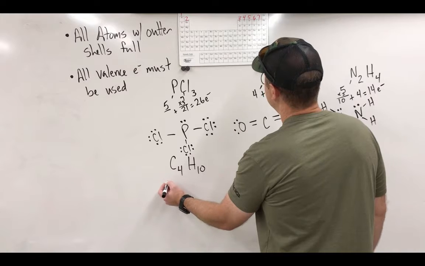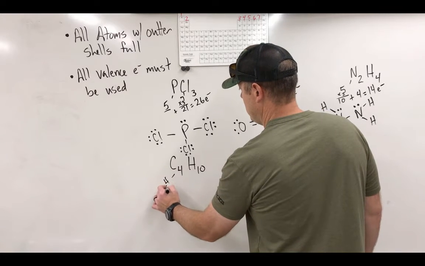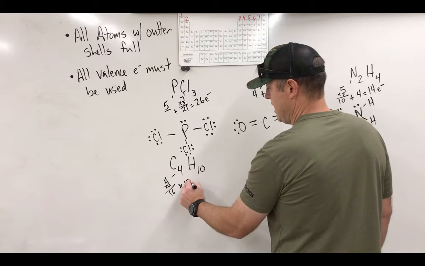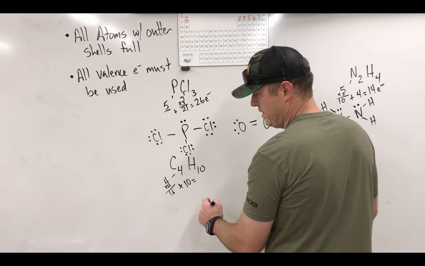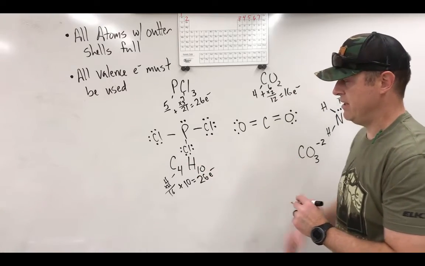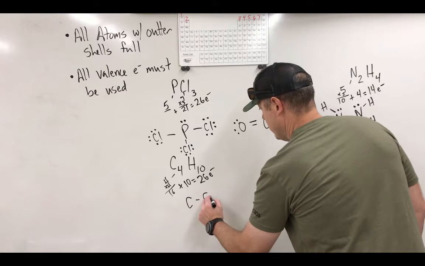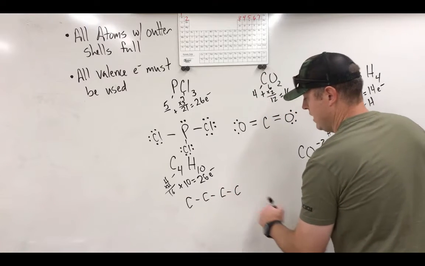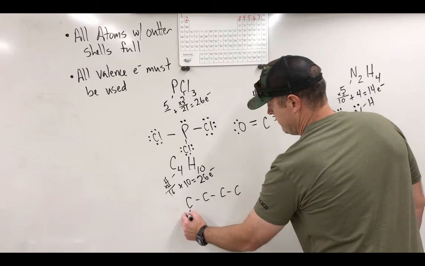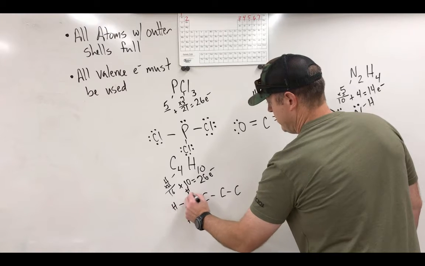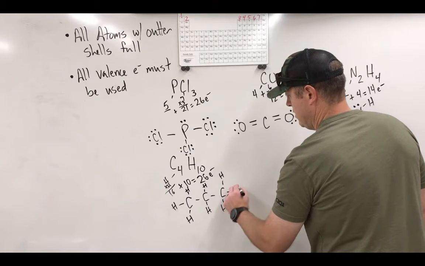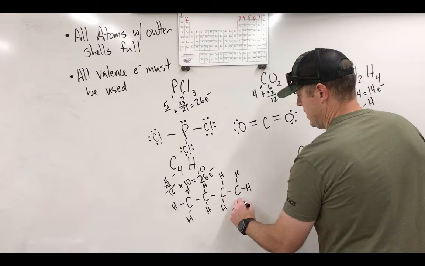So carbon has 4, so 4 times 4 is 16. Hydrogen, that's going to donate 1 per, so that's 10. So we're going to get a total of 26 electrons that are available. So I'm just going to build this left to right as it is drawn. I'm going to go carbon, and just connect all of those carbons. And now I'm going to place 10 hydrogens around that. Hydrogen, hydrogen, hydrogen up here, hydrogen up here, hydrogen up here. One above, one below again. One above, one off to the side, and one to the bottom.